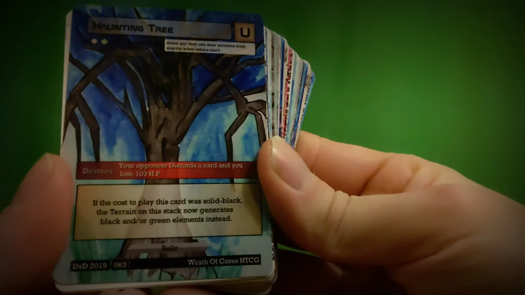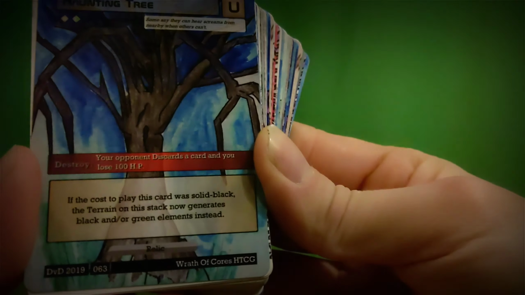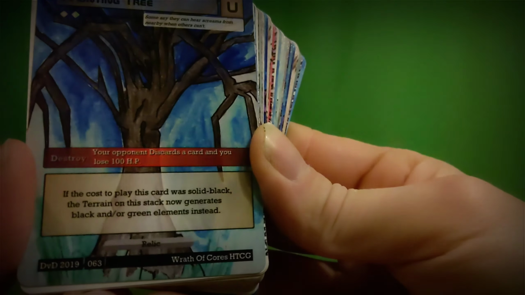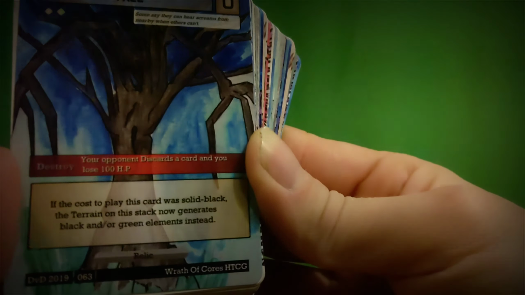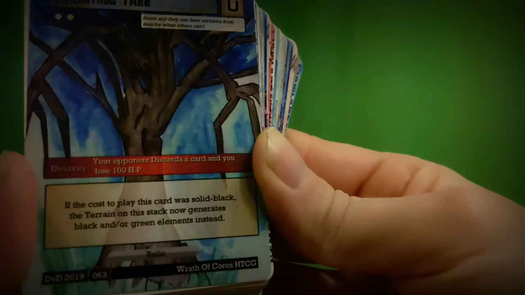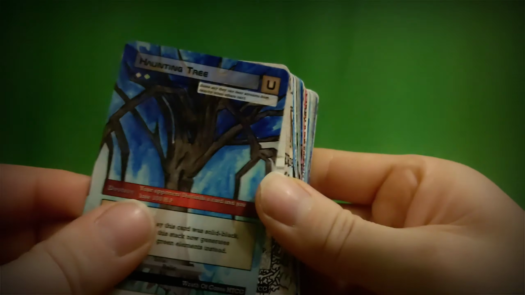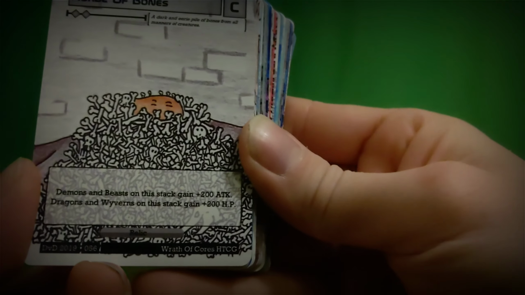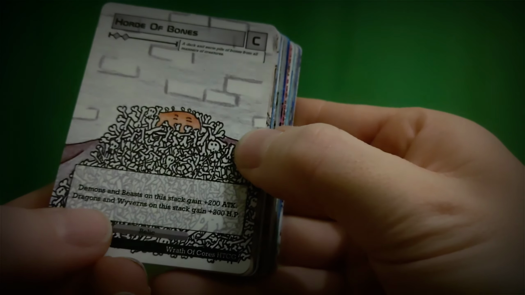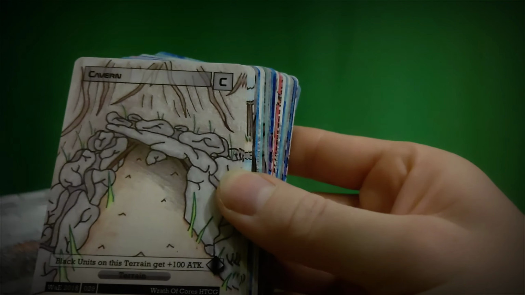Haunting Tree, which is a relic. If the cost to play this card was solid black, the terrain of the stack now generates black and/or green elements instead. If you destroy the relic, your opponent discards a card and you lose 100 HP, again triggering your core. Horde of Bones. Demons and beasts on the stack gain 200 attack. You can also use it in a dragon deck, where they gain 200 HP.